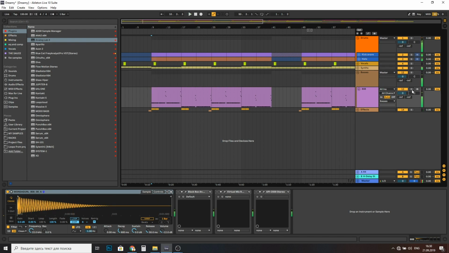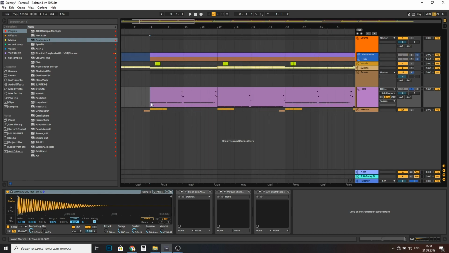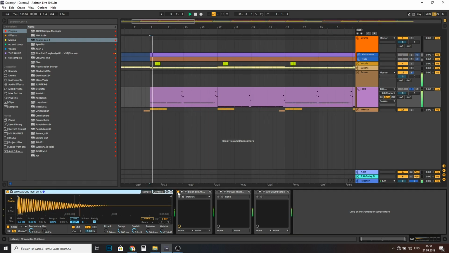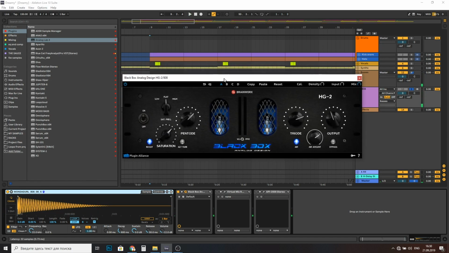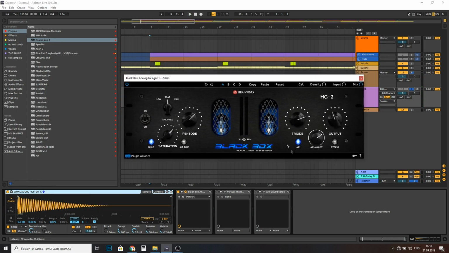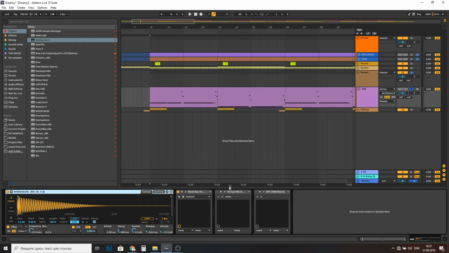It still sounds really cool, but it didn't cut through the mix for me because I wanted the 808 to be there even on small speakers. So first of all, I added this. It's a really cool plugin, Black Box, which adds a little bit of distortion.